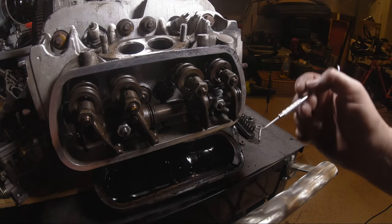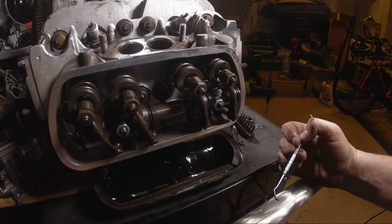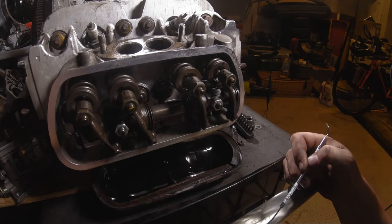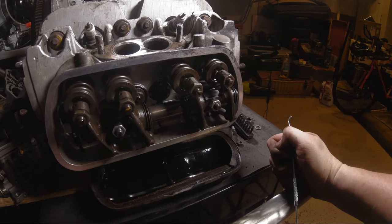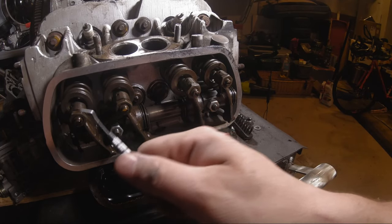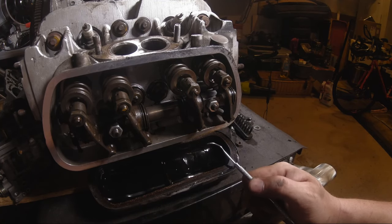Got the case savers back there on three of them. This one is missing it. Super not good, so I'm going to have to probably put one in there. The rest of them look good though. Valve train looks pretty good. No broken rockers, no missing shims. Got the wrong hardware holding it on.